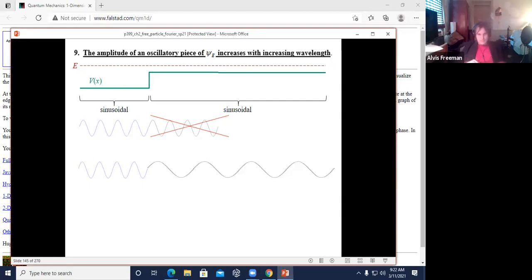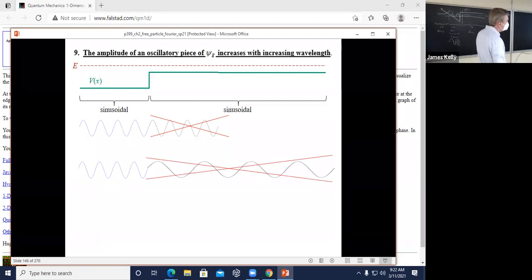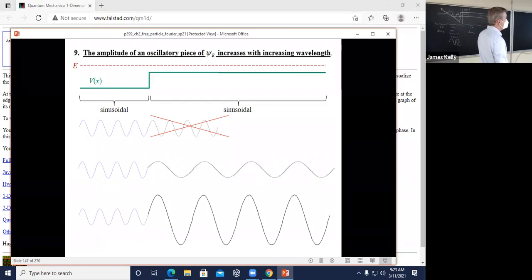So what I've done is just I substituted in a larger wavelength version of that over to the right. But there's a problem here if you look subtly, and that is that the potential didn't go to infinity there. There's no reason to expect a kink in the function. Look, I've generated a kink in the function, and we shouldn't expect a kink unless the potential is going to infinity. That was one of the rules we talked about for the continuity of d psi dx. And therefore, to repair that, intuitively speaking, what I need to do is make the amplitude bigger. Notice I haven't changed the wavelength over here on the right, but I've increased the amplitude. And by increasing the amplitude, I make the slope right there of this part bigger and bigger until it matches.